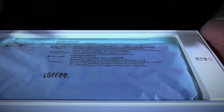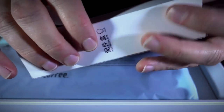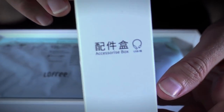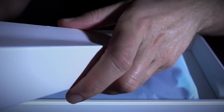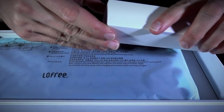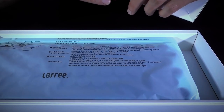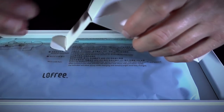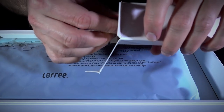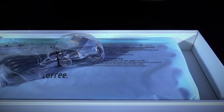And we have some accessories over on the side here. Let's check those out first. Accessories box, it says. And then it has a picture of a charging cable. Do you think this is USB Type-C? I hope so. I really hope so. I'm getting pretty tired of seeing micro USB on modern keyboards. Literally all there is in the accessories box. Just the cable.